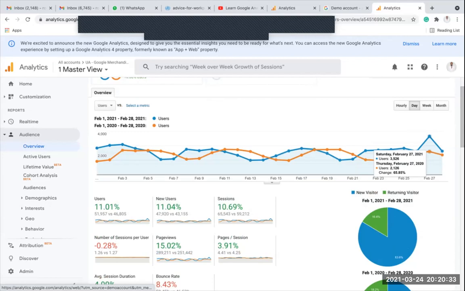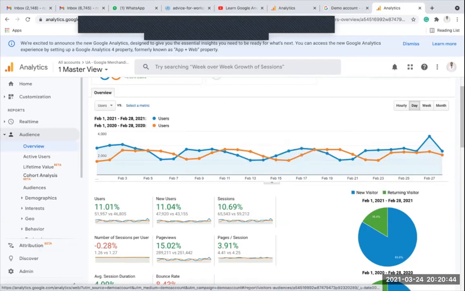We can actually, if we put the cursor here, you get some metric here. We get the metric here, and then you can actually compare here to get a sense of what is happening. All right, and again, you go back through now, looking at users and things like that.